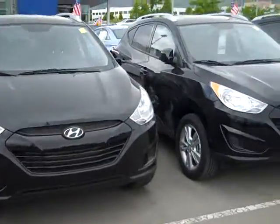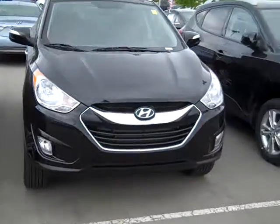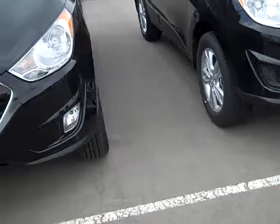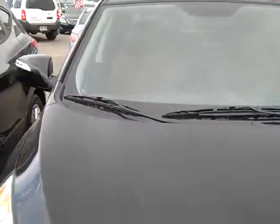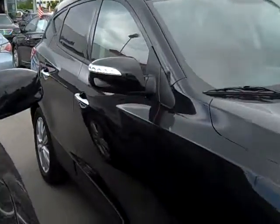I'm just going to show you the front end. Of course, this is going to be the black right here, and this is the front end of the Limited, so this is what yours would look like. You'll notice it has a little bit more chrome on the front. You can also have a bigger alloy wheel — an 18-inch alloy wheel versus a 16-inch — which just gives it a little better look. You also have sight indicators on the mirrors with the Limited, and then you'll have the chrome handles in terms of the exterior features.